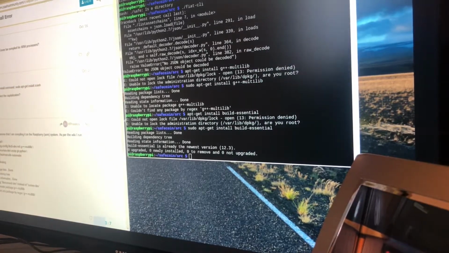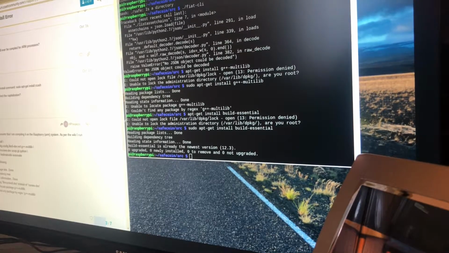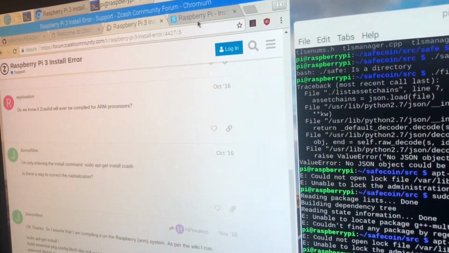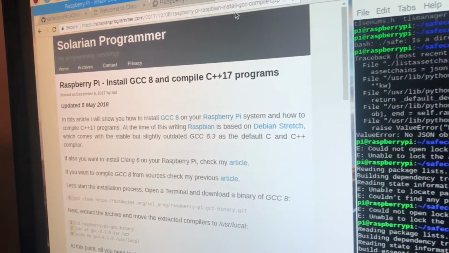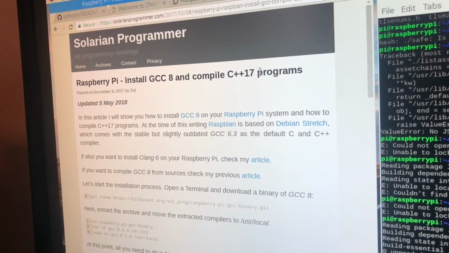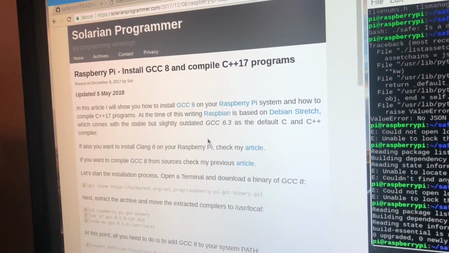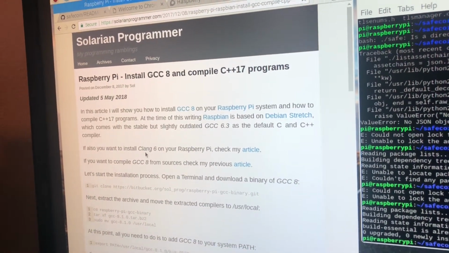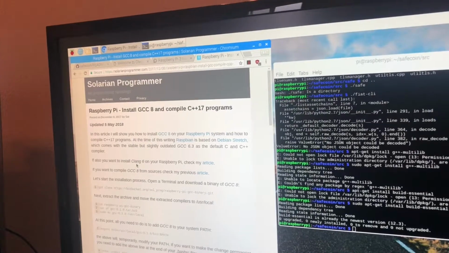So it turns out that g++-multilib does not seem to be available for Raspberry Pi ARM right now. Although I did find one thing on this programming site about installing GCC 8 to compile C++17 programs. That doesn't really tell me a lot.